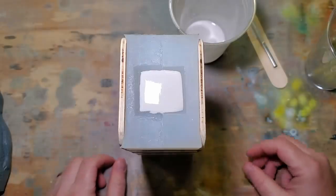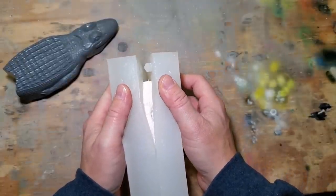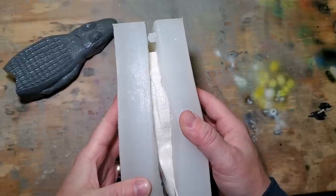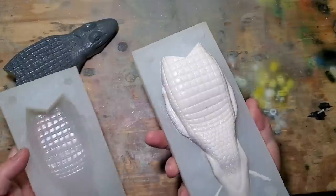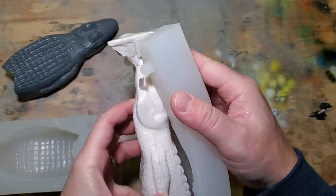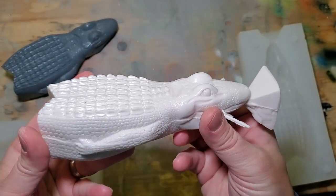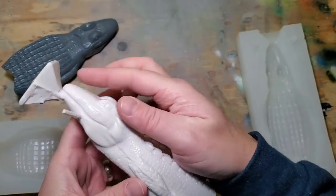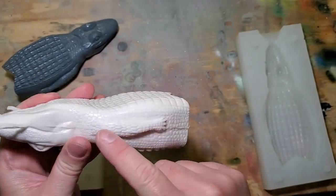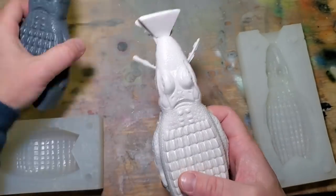Okay, that's supposed to sit for about 10 minutes and then we'll figure out what we got. Nice. Really nice. Pretty happy with that. Now there's going to be a seam down the side and I'm going to have to clean that up a little bit, but I think that is a pretty good copy.